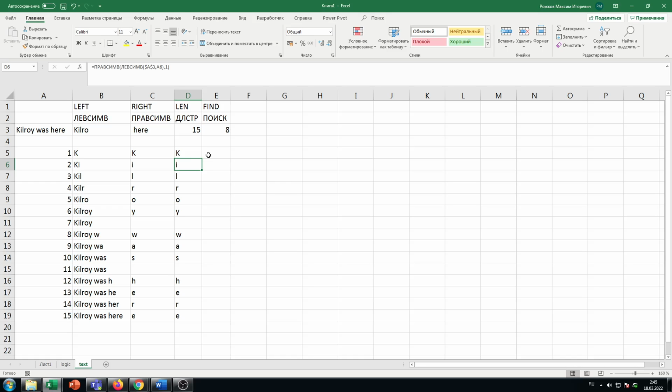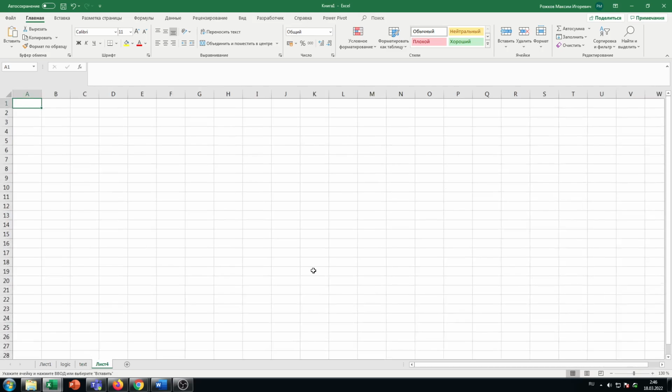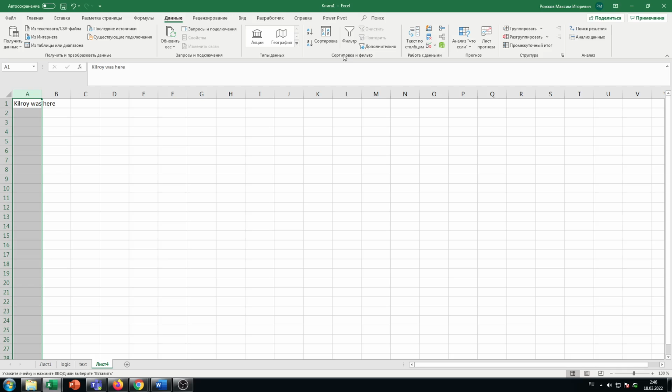So actually some text operations are not very convenient in Excel, so if you need, for example, to split a text into a few parts, sometimes the most appropriate approach is just to select the column which has these values which should be split, and then use this button for splitting text by words.